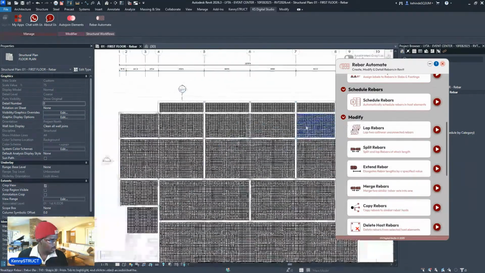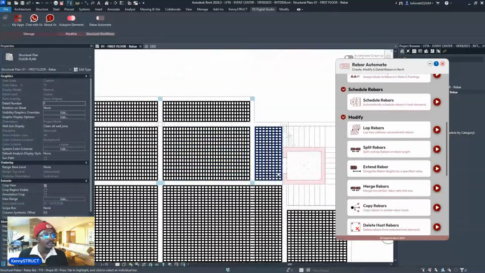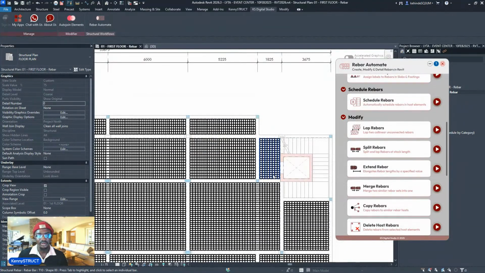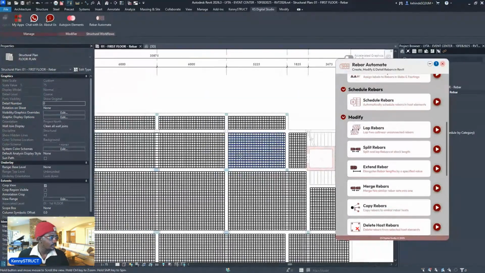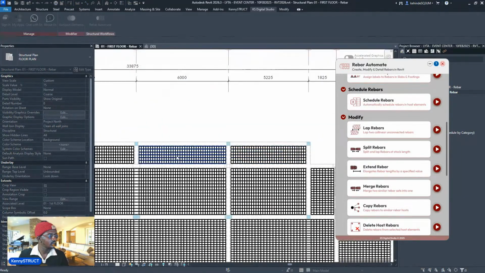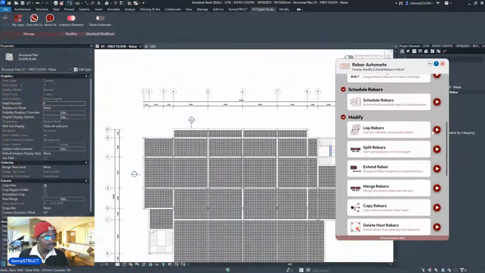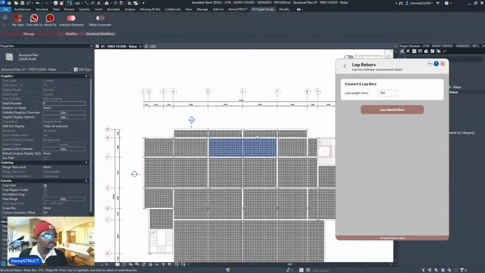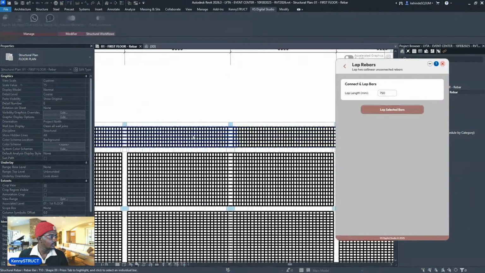Okay. So the different directions, yeah. So why could this not match? Because the major direction is horizontal, so you have a bar in a different layer. So I'm going to merge the other ones above here. This to this, then this to this, yeah. So I can then come back to lap the ones that need to be lapped. Maintain this 750, lap this. They're lapped now, you can see.